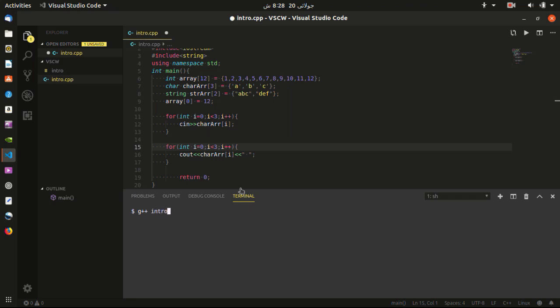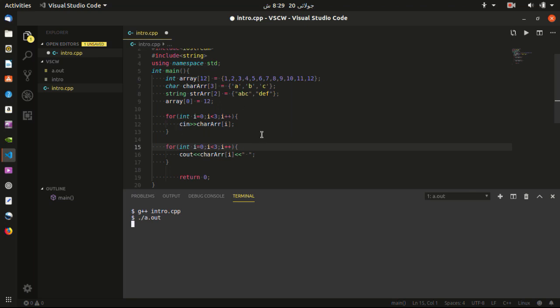So for that you need to go to the terminal and compile your program manually, enter, and then you see an executable has been formed here. To run that a.out you need to have a dot and slash and run the code. So now our code is running and it's waiting for us to give the input.